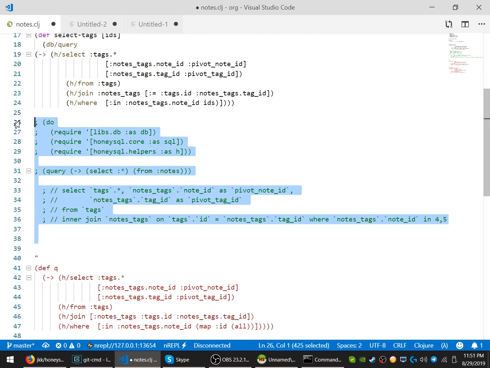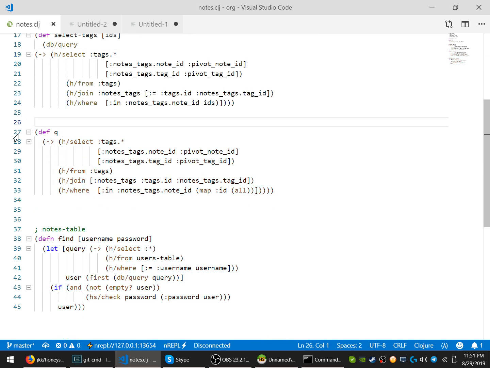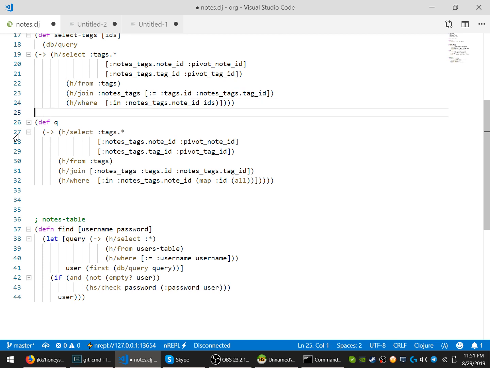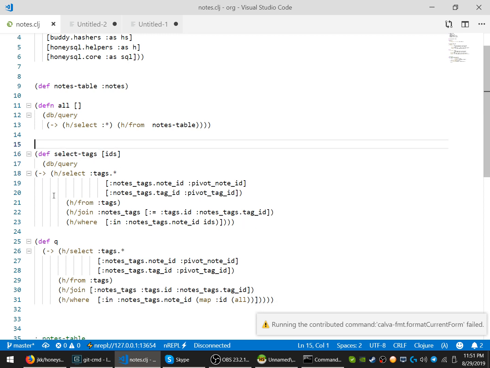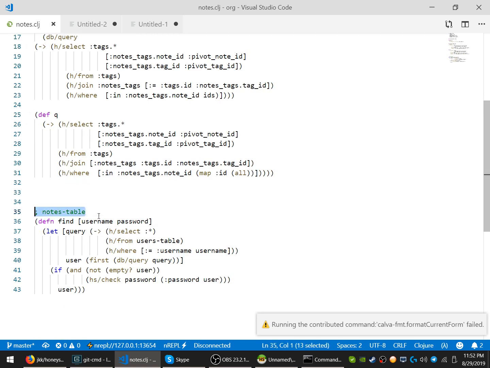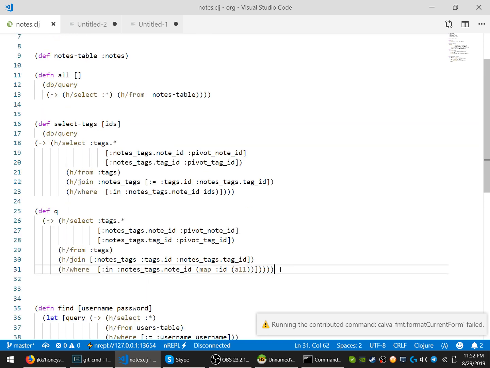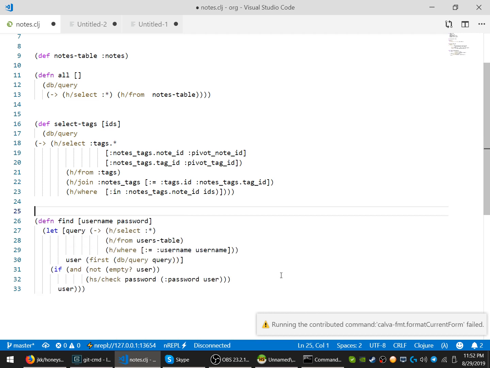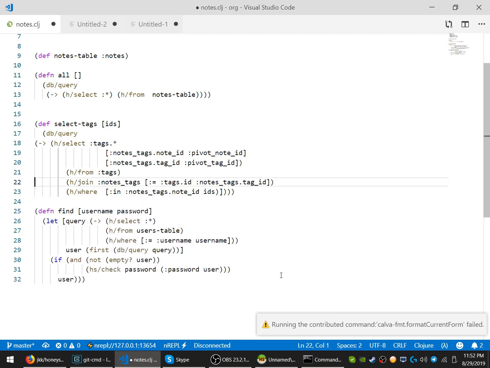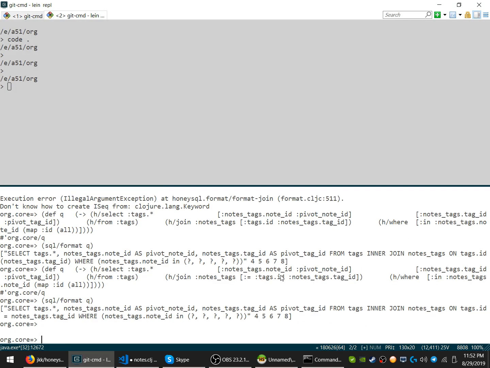And let's, okay, I think we have a bug. Interesting. Let's run it if it's working properly.